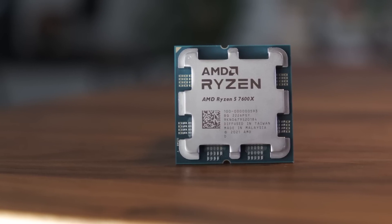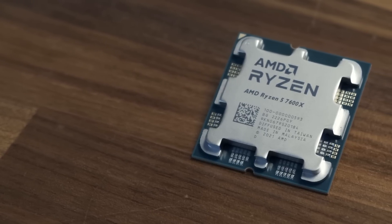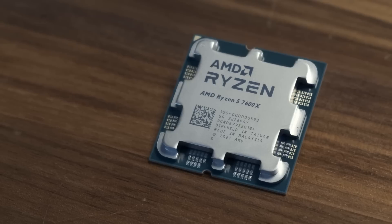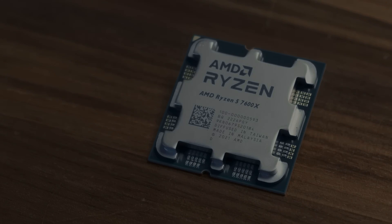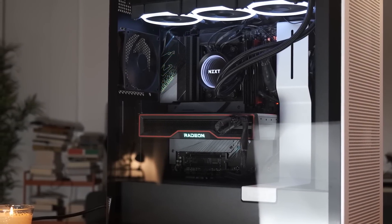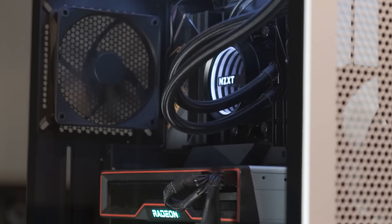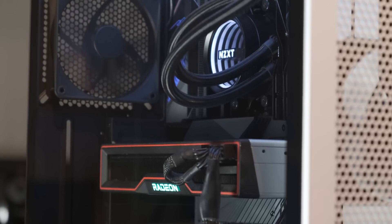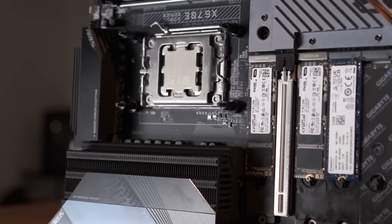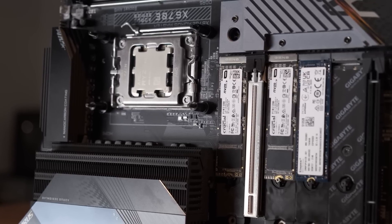I'm going to show the results at 5.4GHz all-core. The difference from stock isn't that noticeable in actual performance, but I'll show you the difference in the few instances where it matters. Before we look at gaming performance, I should note that there are different schools of thought when it comes to benchmarking CPUs, and the enthusiast community are very passionate about eliminating GPU bottlenecks to really see which CPU is the fastest. While testing games at 720p and even lower can be an interesting academic endeavor, at the end of the day it's absurd to test $300+ CPUs in use cases that no sane person will use them for.